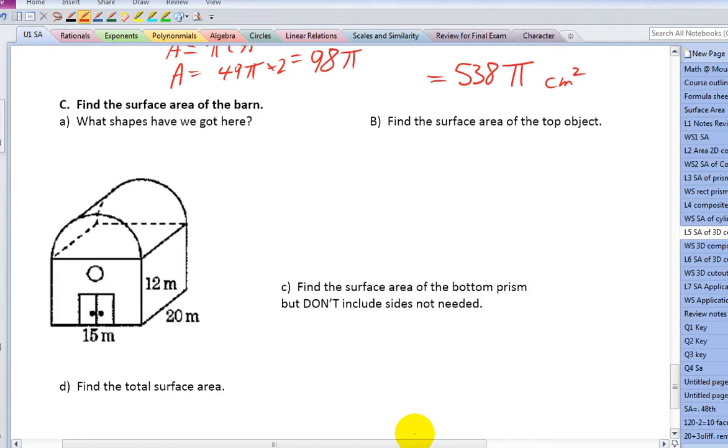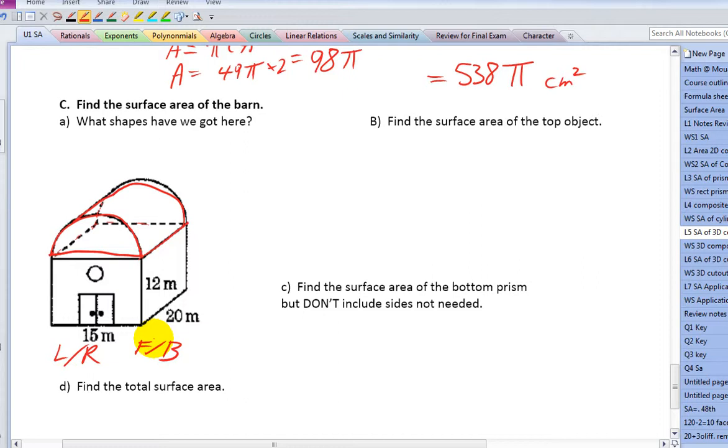The other thing is this rectangle is all covered up. So instead of finding them separate, let's just find the area that's exposed. We have half a cylinder. Right here we have half a cylinder. And with the rectangular prism, we're just going to find the left and the right and the front and the back. So we're not going to bother finding all that extra surface area this time. Okay, so that's what's different. We're not going to find all that overlap and then subtract it. We're just going to find the area that we see exposed.